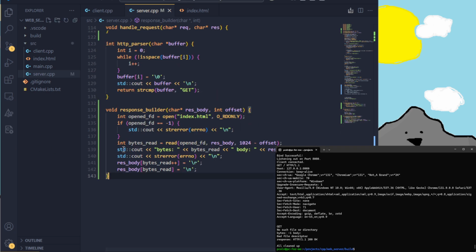I see. So the opening, I believe it's the open that isn't working correctly.